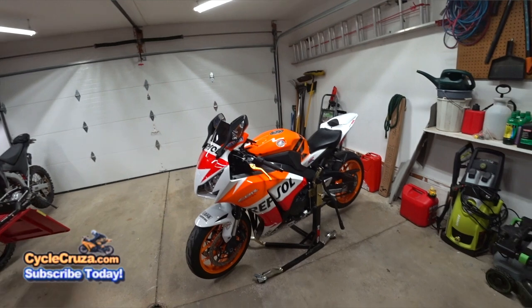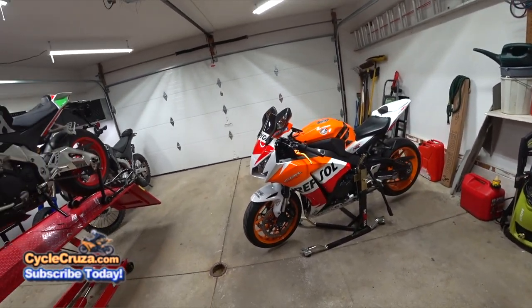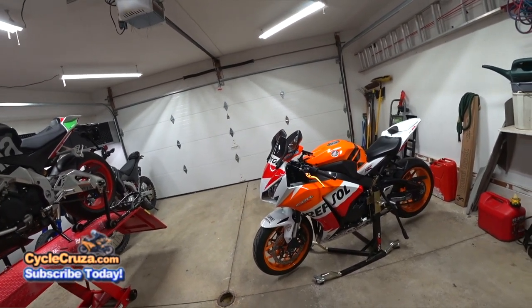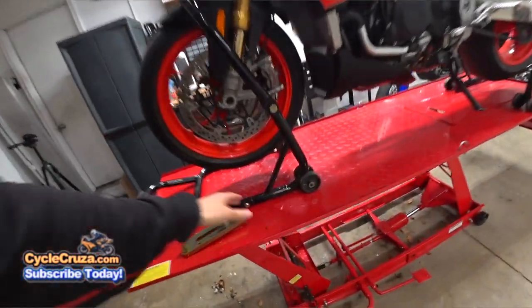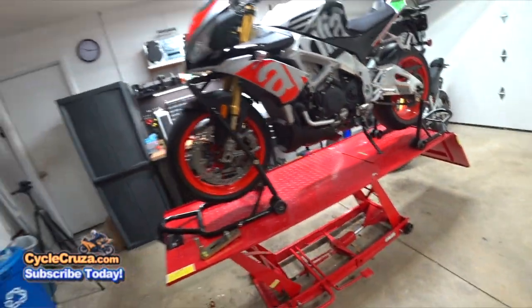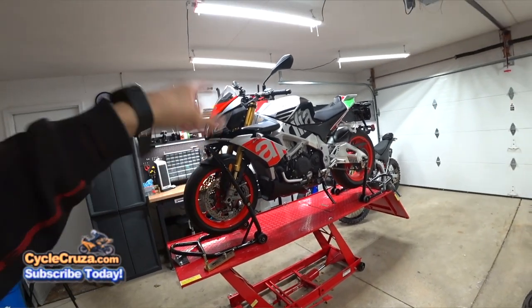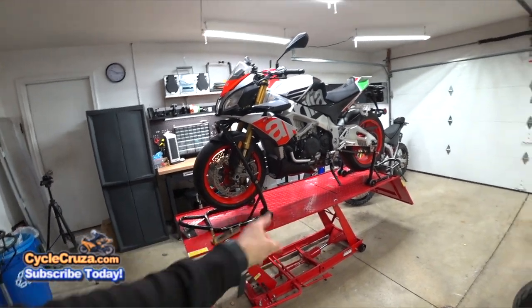But yes, this stand is so amazing. And you know, I like to do long-term reviews on all of my stuff over the years, as some of you know, my gear, motorcycle stuff. This Harbor Freight lift table was absolutely amazing. Less than $300 when you cut one of those coupons out of the magazine. Absolutely fantastic. You can buy it on Amazon too, by the way.